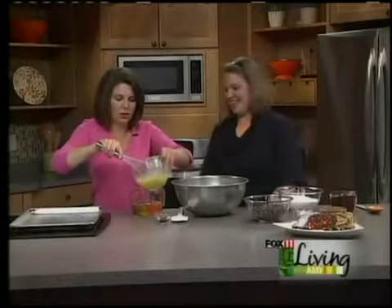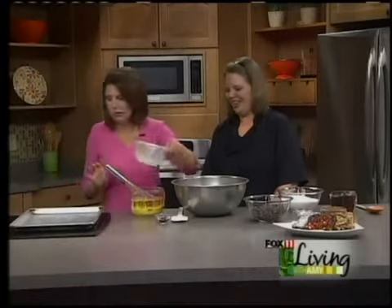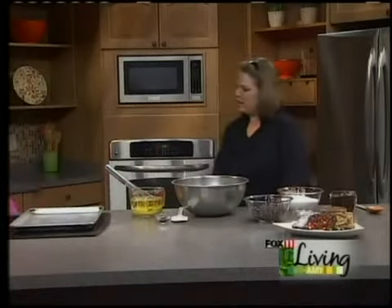A lot of oil, a lot of eggs — these are really going to be moist, which is the key to a good brownie. No one likes those dried-out brownies. The next thing we need to add is some vanilla bean paste. I love to use the vanilla bean paste because it has such a nice, rich vanilla flavor. Let me show you how it looks.